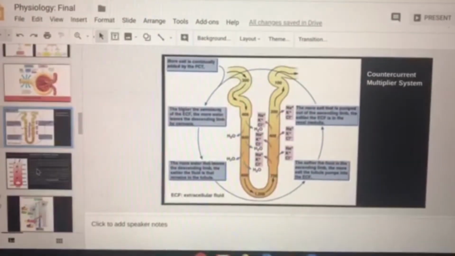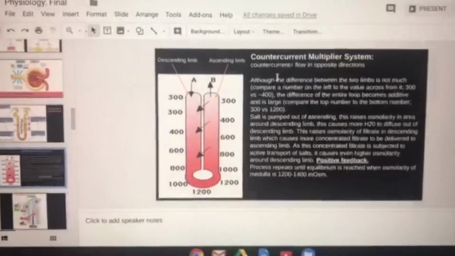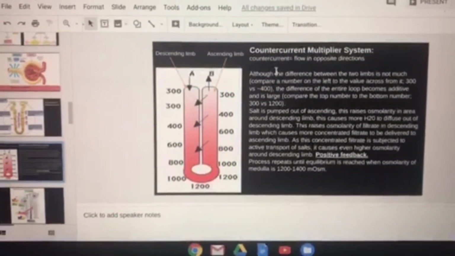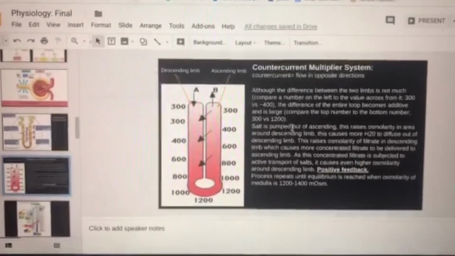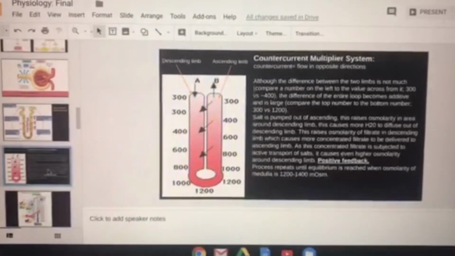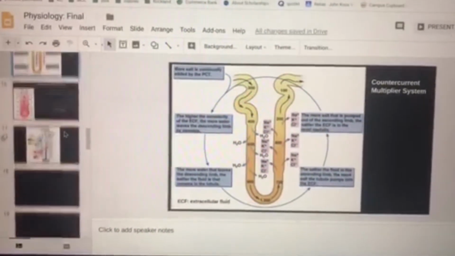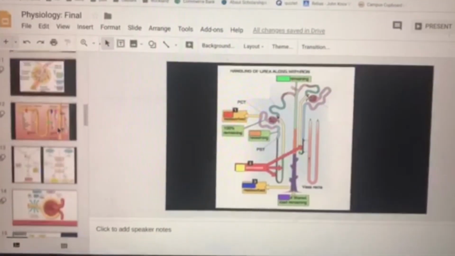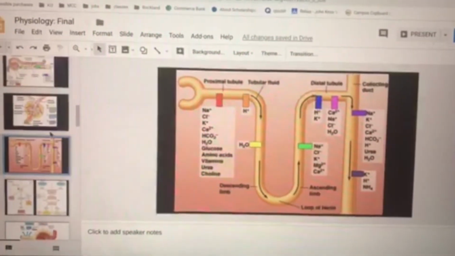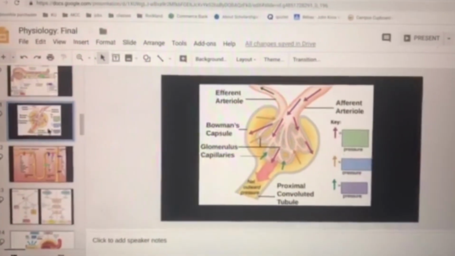So here you can see I've actually summarized the countercurrent multiplier system because my final isn't until Wednesday, and I just want to have it here all in a central place so that I can remember it and know what I was thinking. But the rest of it, you can really make it your own and add whatever you need to be studying to it, and I really think that it would be useful in all types of classes.